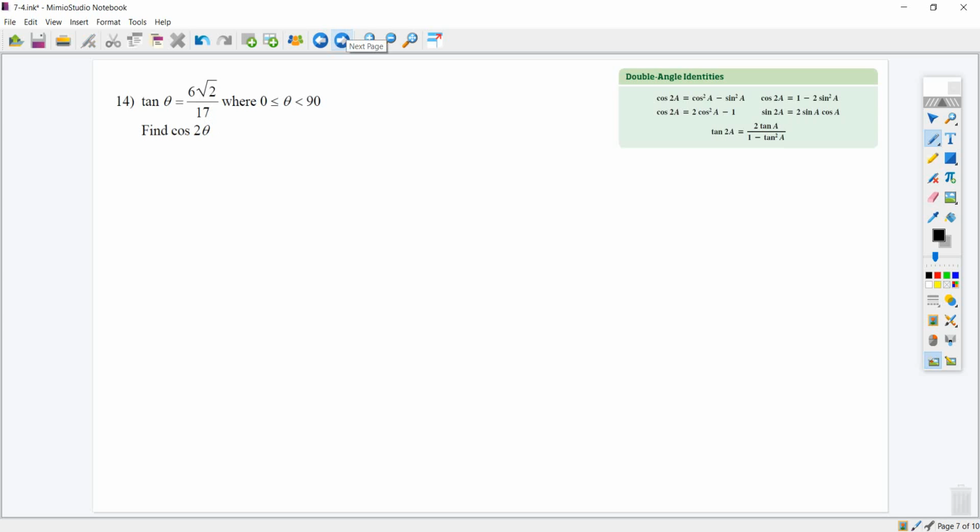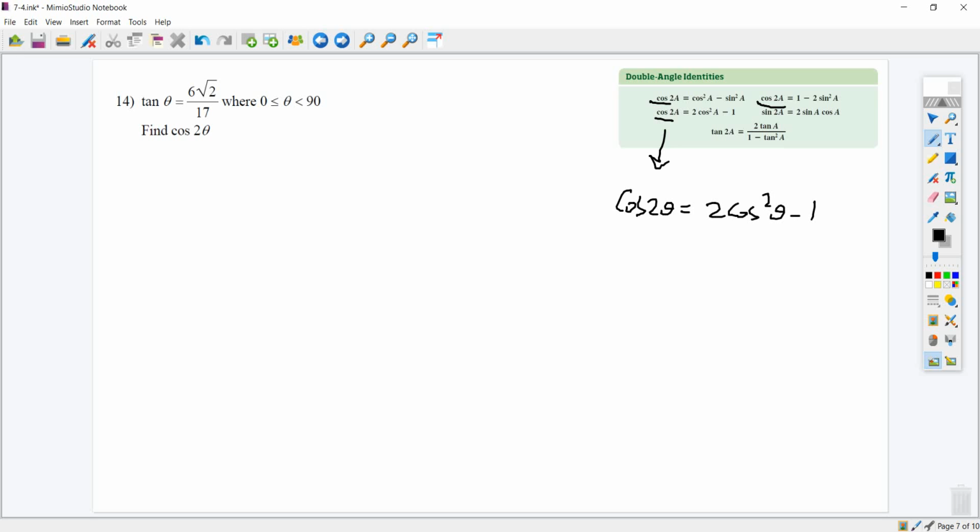One last question. Let's also do this one because this is a tangent. We never did a tangent question of these double angles, so you can tell that, right? We are given tangent. We are looking for cosine 2 theta. Look at cosine 2 theta. We have 1, 2, 3 options for that. Doesn't matter which one we will use. Let's pick this one. I will say cosine 2 theta is equal to 2 cosine squared theta minus 1. That is the formula again.